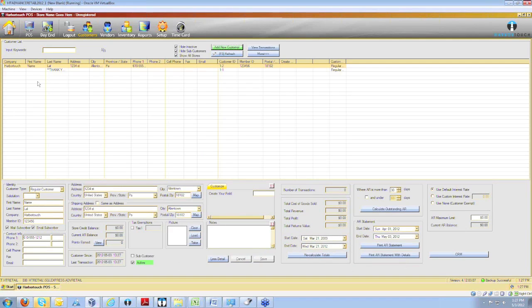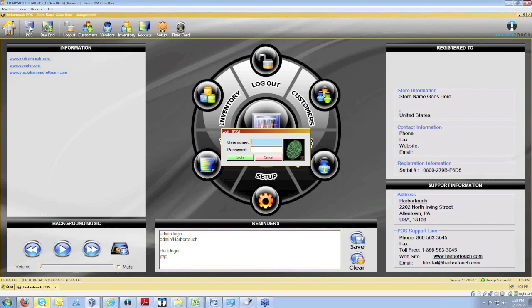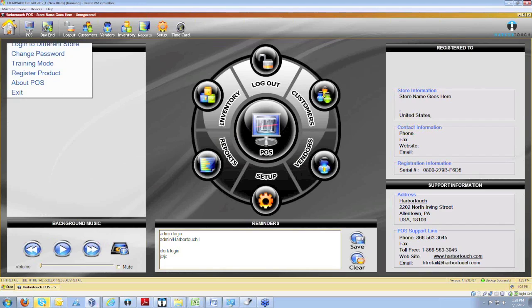What we're doing next, we're going to go ahead and head over to the POS screen. We can do it two ways. We can directly go through our quick launch bar, select POS. It's going to ask us to log in, or we can go ahead and cancel and hit the home button, which will take us back into this main screen, and then select the POS.